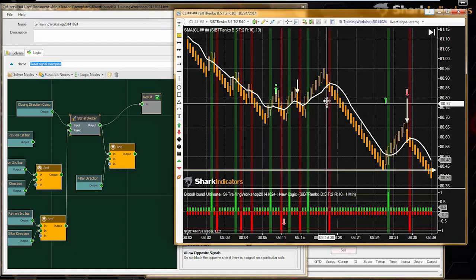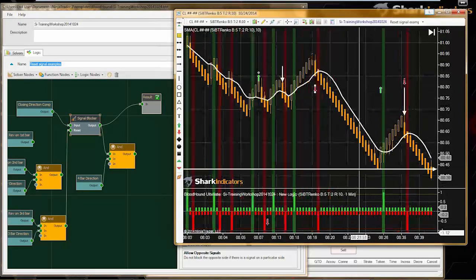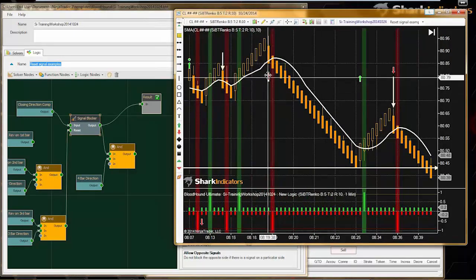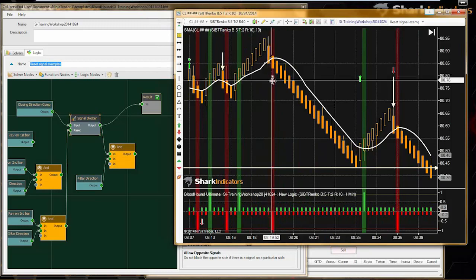The signal blocker was reset on the first reversal bar, the first down bar, and then we had to wait till the next bar before the trade signal would get through.